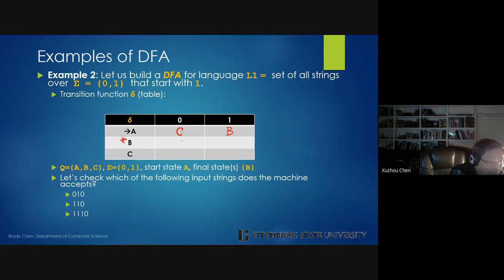And in B, it doesn't matter whether it's 0 or 1, so we stay in B, right? If it's in C, it doesn't matter whether the input is 0 or 1. We stay in C. Okay, C is a dead state. Okay, that's the transition function.